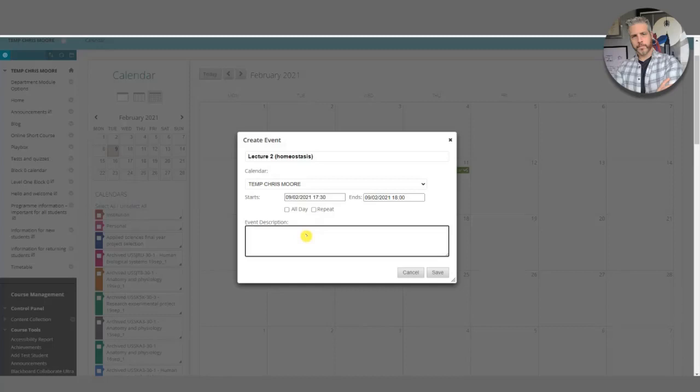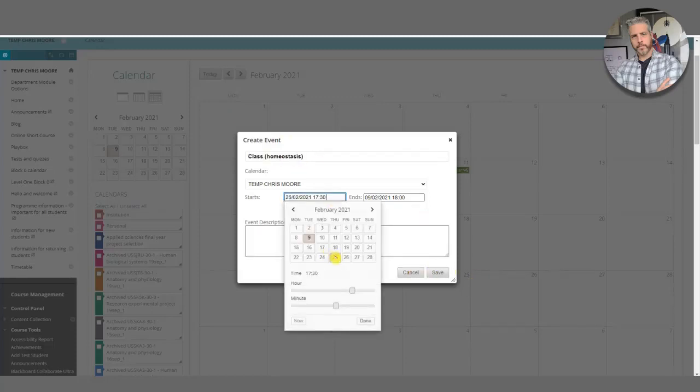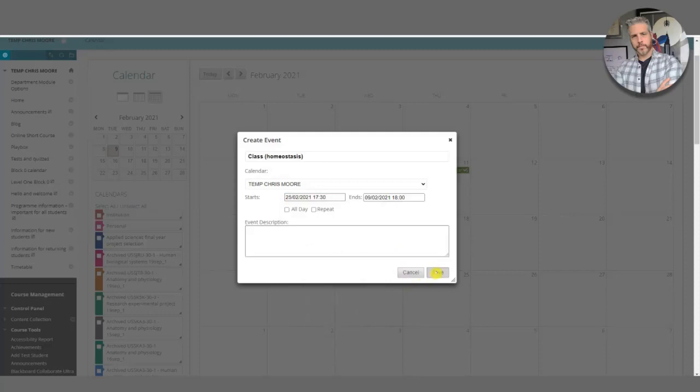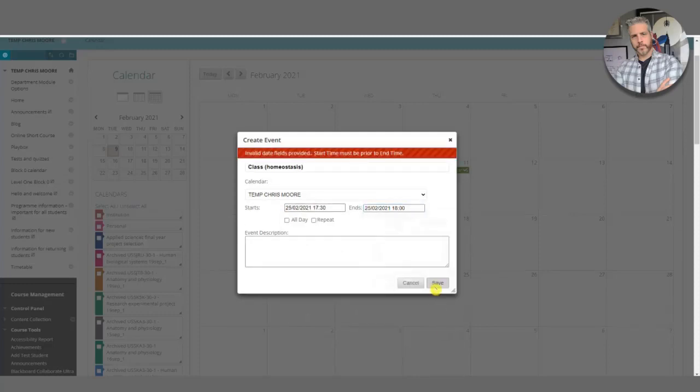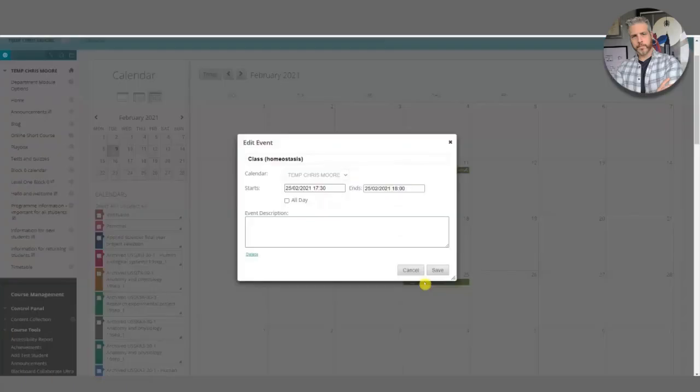You can't put in links directly. You can put the URL into the box. So if it was a Collaborate room, a Teams event, an online webinar of some sort, you could paste the URL in there and say, please copy the URL below and put it into your address bar, and it will take you there. Same kind of thing you often get on reference forms or reference emails, that sort of thing. Once it's there, like pick a random day, the 25th of February, and save that. There we go, it's appeared there.